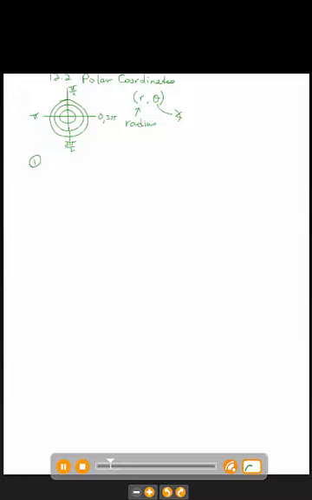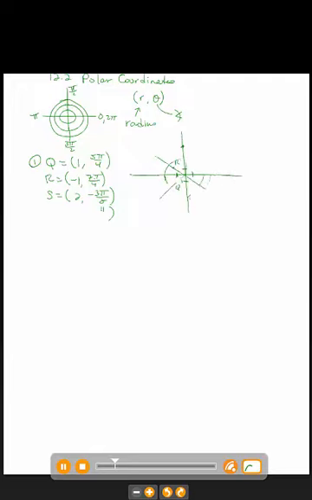And I don't have polar graph paper here, so we're going to make do. R is -1, 7 pi over 4. And then S is 2, -3 pi over 2. So when you're graphing this, and I'm not going to draw all the rings, I'm just going to mark it on the x-axis and go around. So we want to go out one ring.